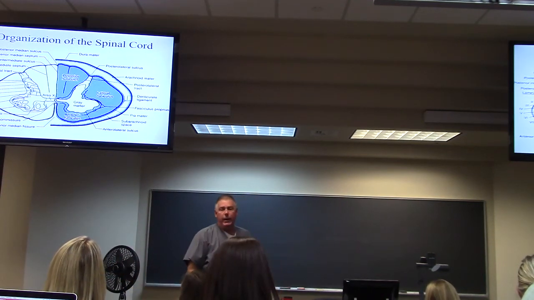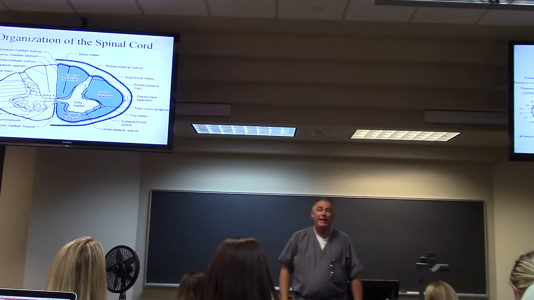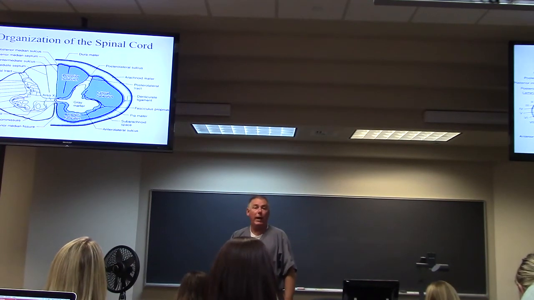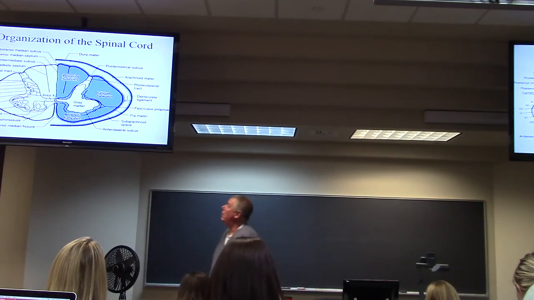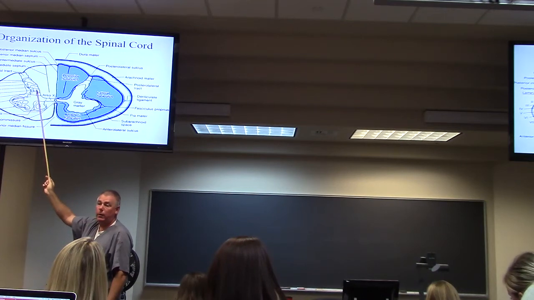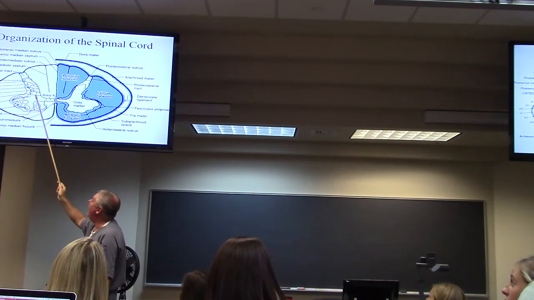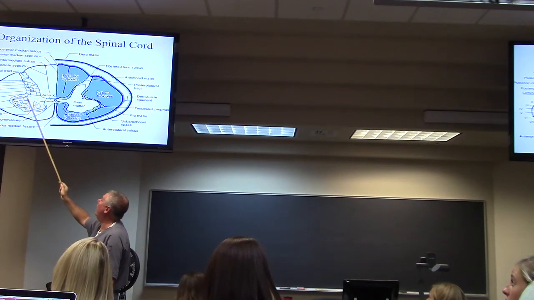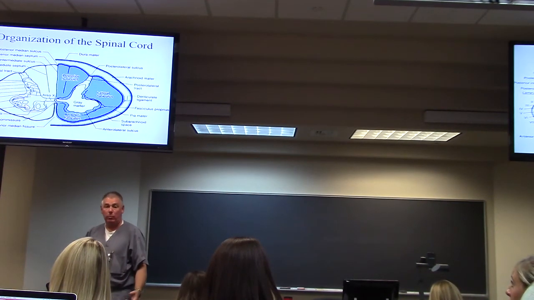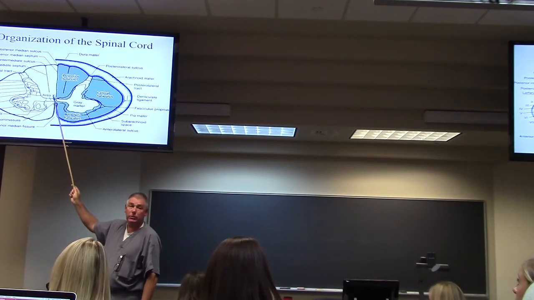All right, the gray matter is divided, Roman numeral, into 10 different regions. These are called Rexed, R-E-X-E-D, Rexed's lamina. 1 through 5 are the dorsal horn. 7 is this large area right here. 8 is around this area. 9 contains the motor cells that go to skeletal muscle. And 10 is around the central canal. Autonomics you'll find in 10.